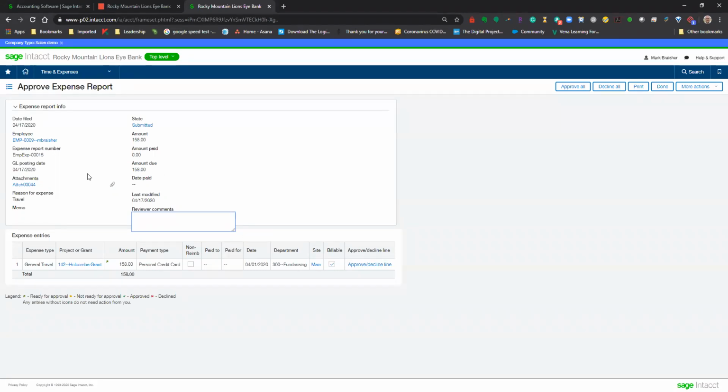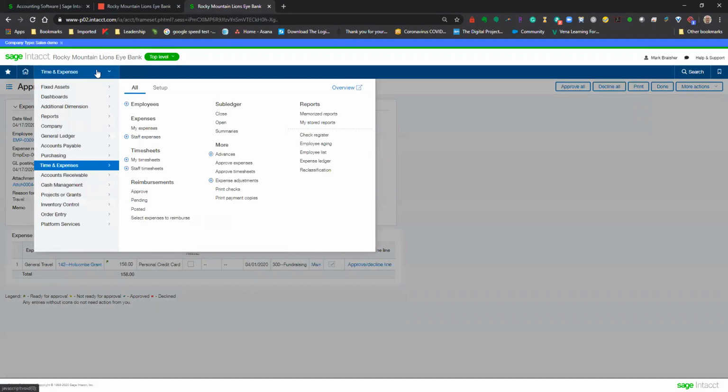I mentioned a moment ago about the attachment. So in this particular case, you can see there's an attachment on this particular expense. And so that attachment is going to go with it, of course, through the whole system. So we're going to approve all on this particular one and send it through the system. And I have another one for our example as well today. And that can also be done. Expenses can also be done with timesheets as well. So then we have our expenses, we have our timesheets.